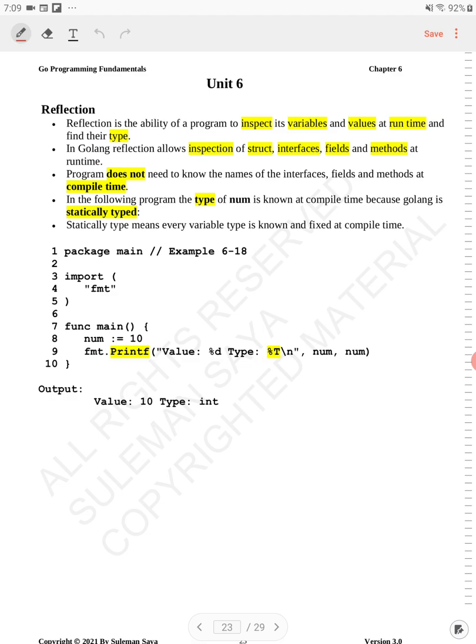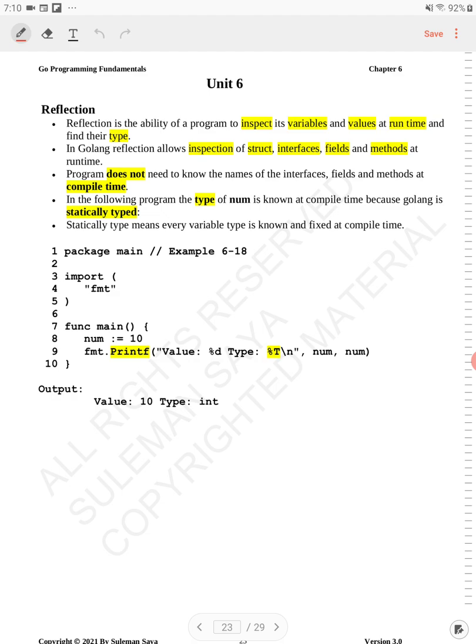So basically, let us explore Go language reflection in this unit. Reflection provides a mechanism to update variables and inspect their values at runtime, so their methods could be called. At the basic level, reflection is just a mechanism to examine the type and value pair stored inside an interface variable.